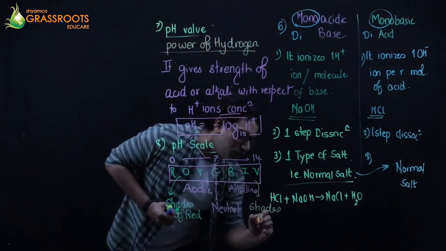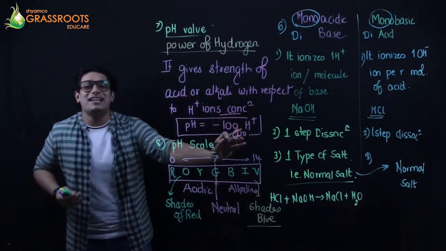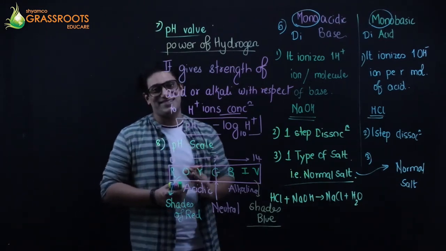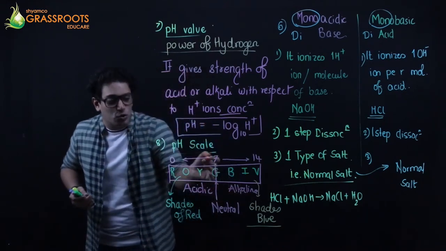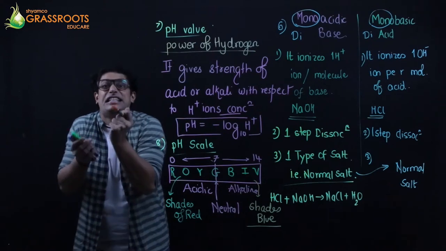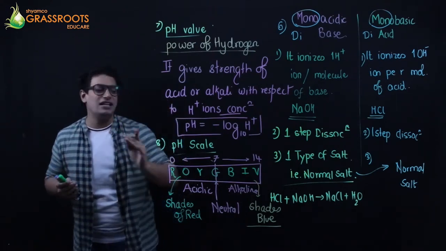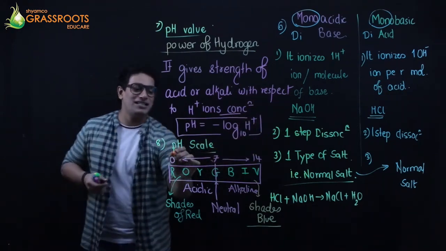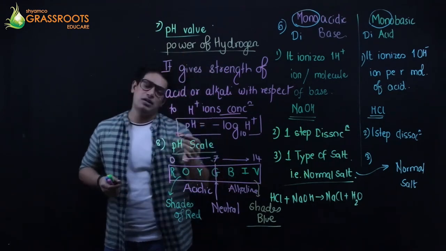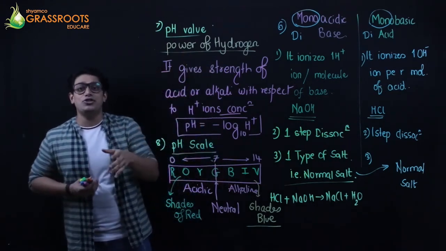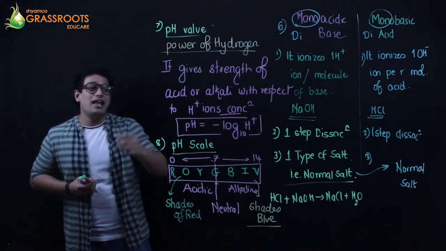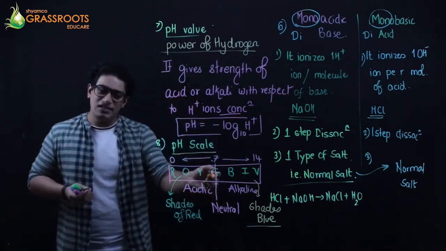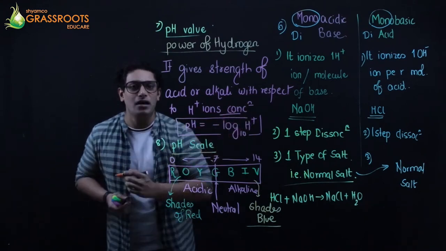So I can say shades of blue color represent an alkaline substance, green is neutral, and shades of red color represent an acidic substance. And yes, as we go from 7 to 0, जैसे ही मैं कम होते जाता हूं, the acidity increases. 0 means most acidic, 14 is the most alkaline. Have you got this? So this is nothing but a pH scale. This is pH value. It gives me a relative strength of concentration between acids and base with the help of H plus ions in the solution. 7 is neutral, less than 7 acidic, more than 7 is alkaline.